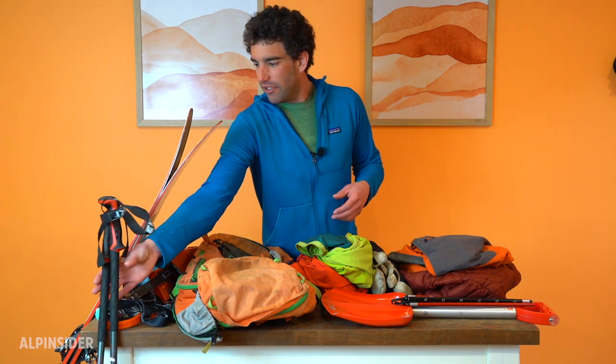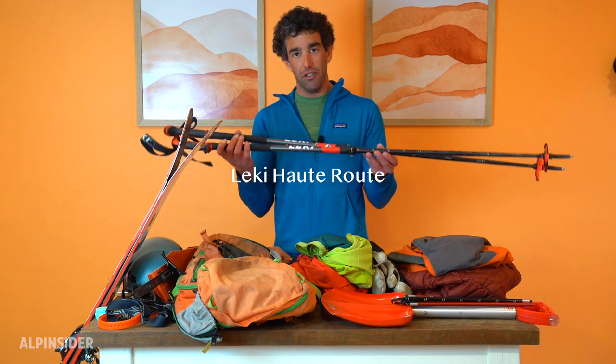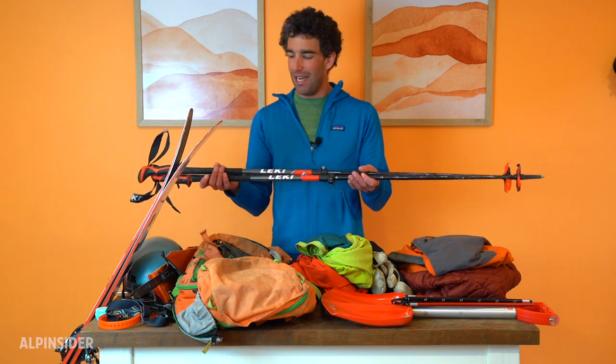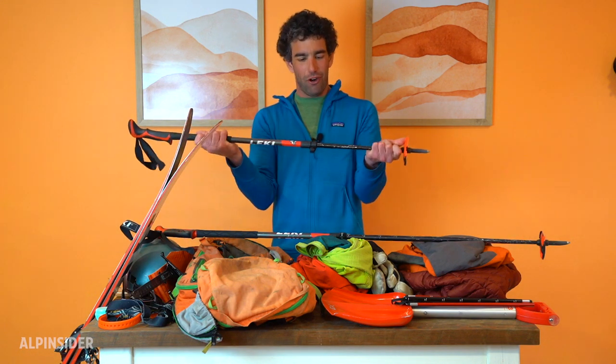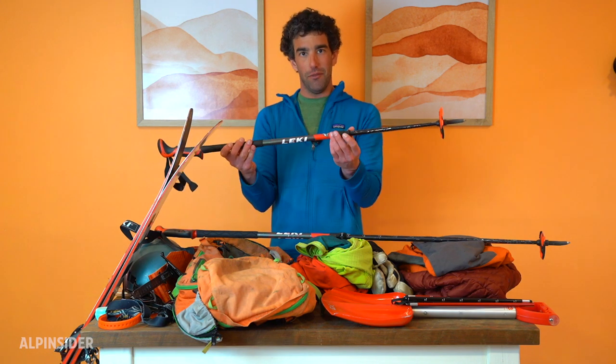In terms of my poles, I can't say I've ever found a really great pair of ski poles. These are the Lecky Howlbrotts — they're fine. I'm not going to say these are the poles you should go out and buy. They work relatively well, but what I don't like about them is that they only have one buckle closure, so this is about as far as they close down, which is still pretty long if you're planning to carry these on your back.